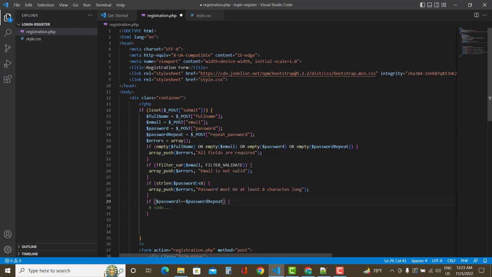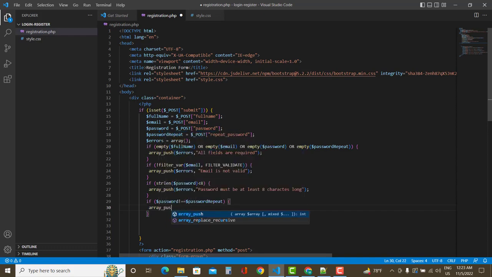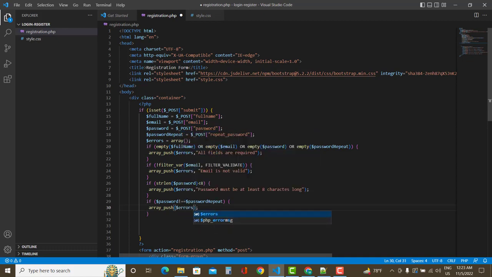Then we will add a new error into the errors array. Again, we will use the array push function and then the variable name and the error name. You can use anything here. I'm writing password does not match.